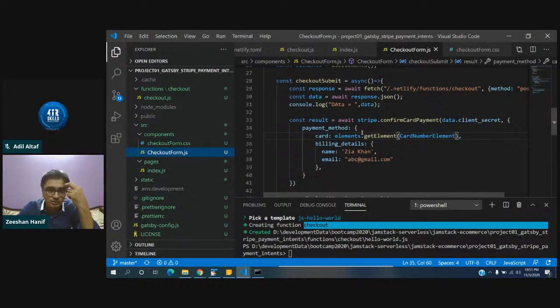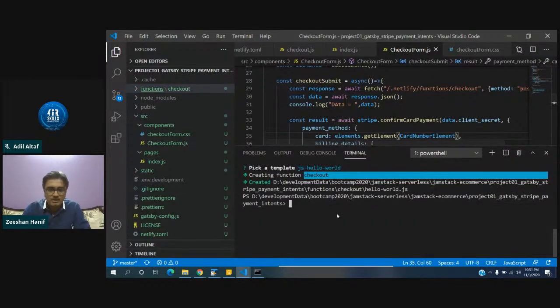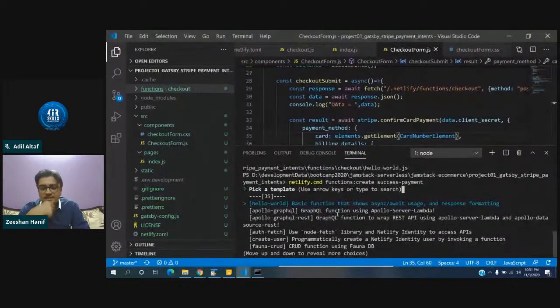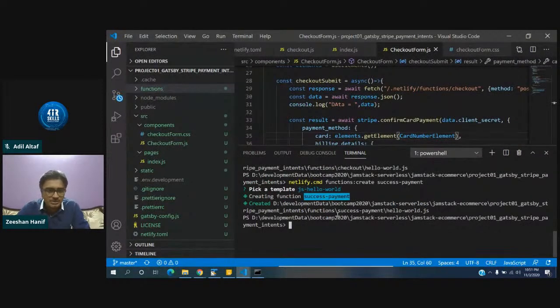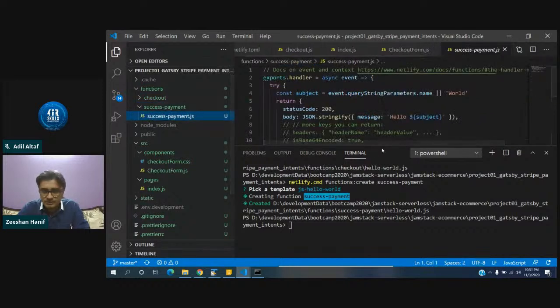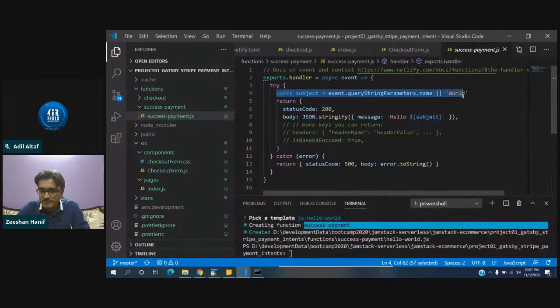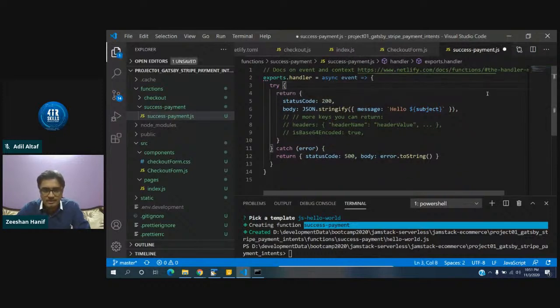So for that, I'll create another function inside our Netlify function, success payment, a basic implementation. So in this basic implementation, let's forget the query string.